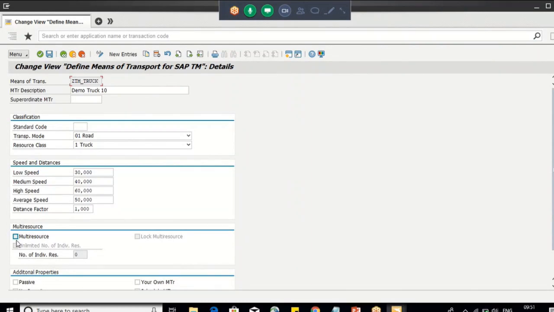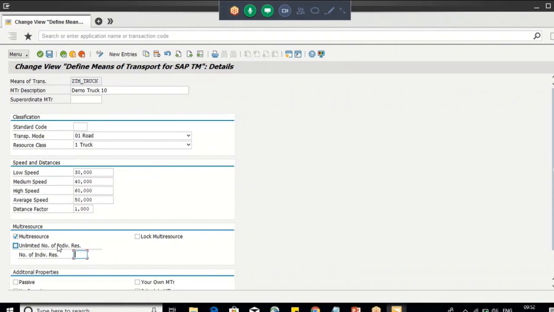But if we have multiple vehicle resources for this means of transport, in that case we check this multi-resource checkbox. And the next thing is, if we check this multi-resource, these two fields get enabled: number of individual resources or unlimited number of individual resources.